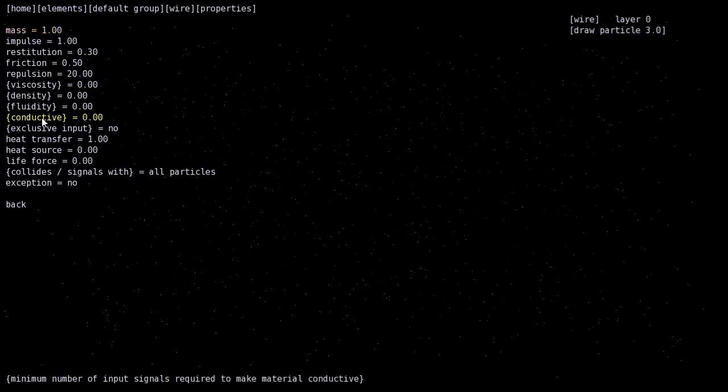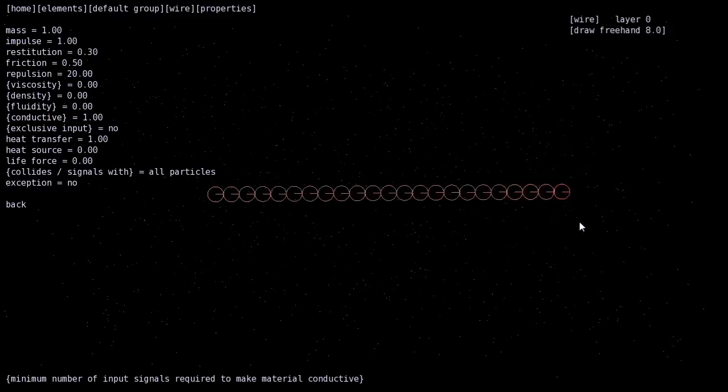All you need to do is set it to a value of 1, and that means it's now ready to pass on signals. Pretty straightforward. If we draw a line of particles like this and pin that to the background, we now have a piece of wire.